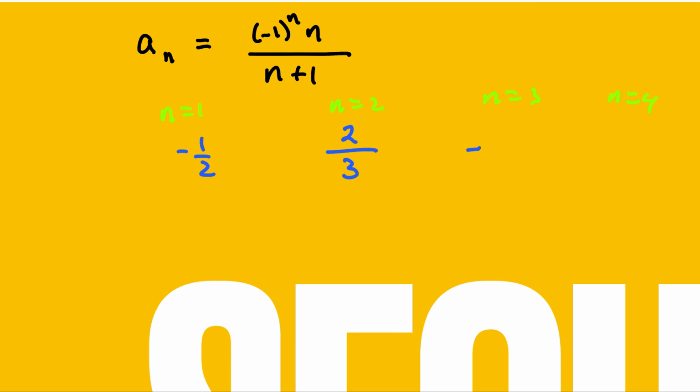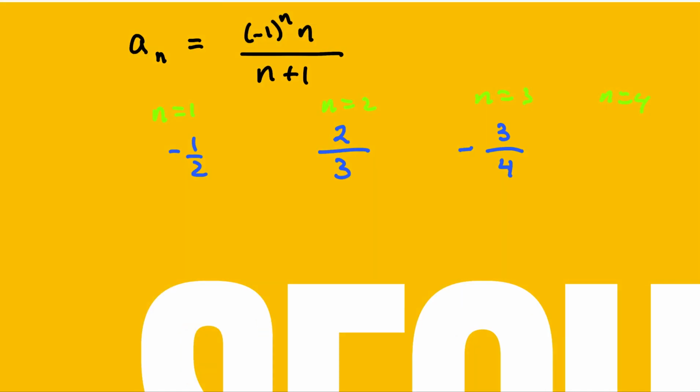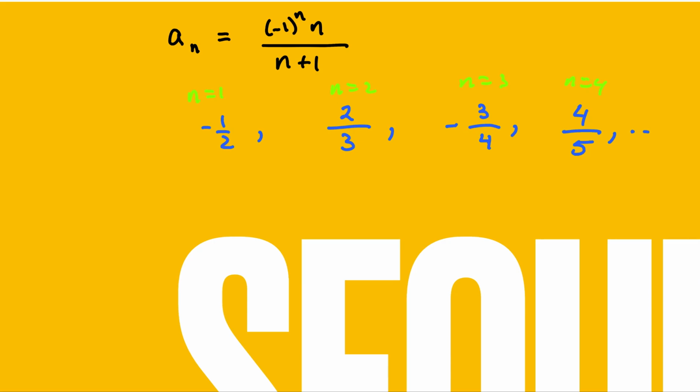We take a look at what our value of n is. It's now 3, so the numerator is 3, and then increment that by 1 to get the denominator. And repeat. So now we're at a positive term, 4, over increment that to 5, and so forth. So first term, second term, third term, fourth term, and so forth. Good.